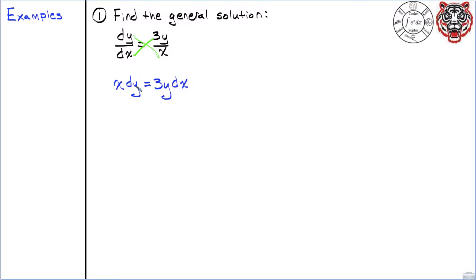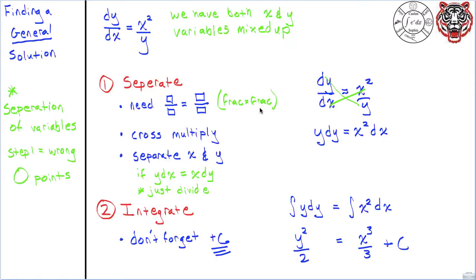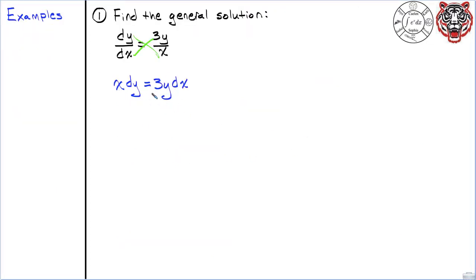Oh no, I haven't actually separated my variables. I have an x and a y and an x. I need to get them on the same side. And this is where the separate x and y, that third step under step 1, actually happens. So now I'm going to divide, and then I should note here to never subtract, because this will be made by a student if I don't say this. So on this step here, never subtract. Always divide.